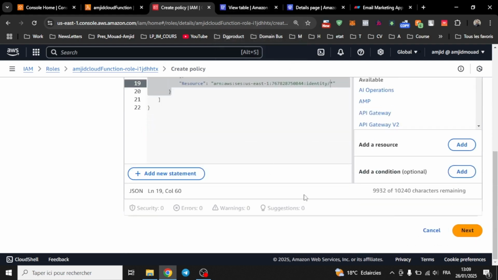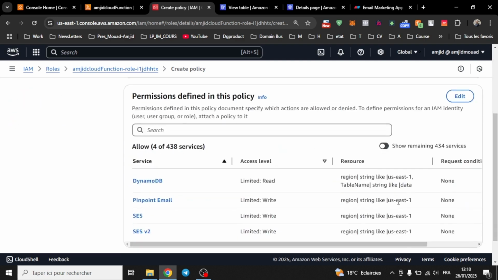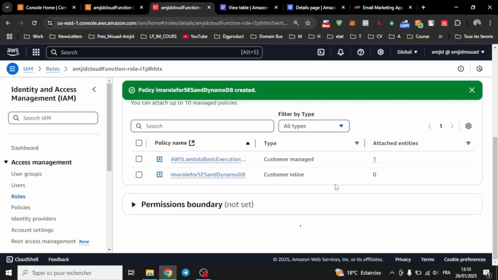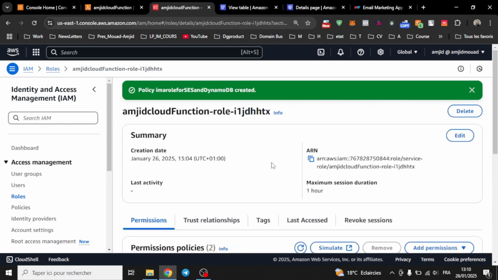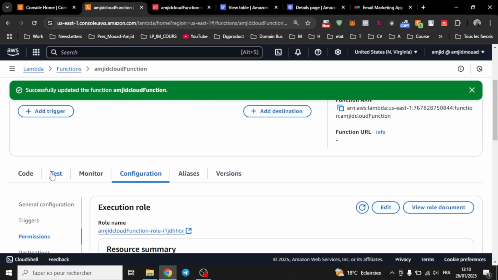Okay, now we give it a name. Here's our policy. Nice and easy. Okay, good. Now let's test this out. Let's make another one.